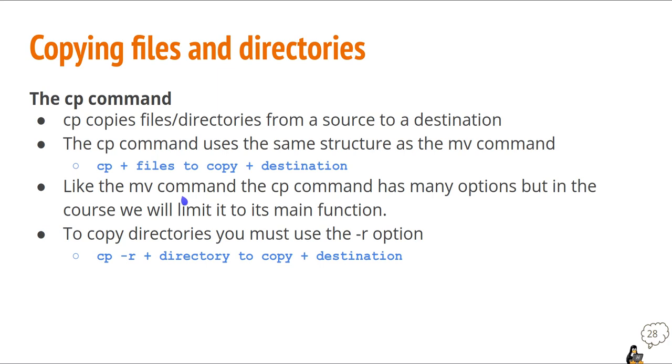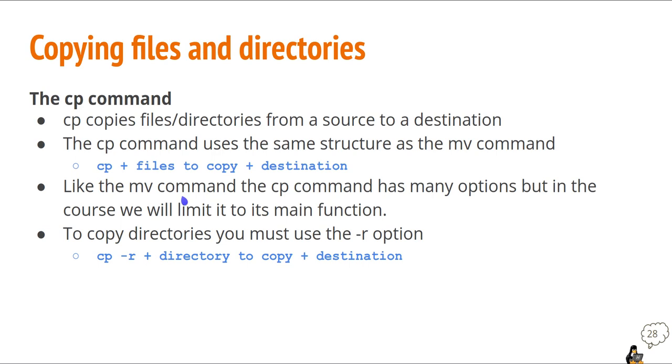The cp command uses pretty much the same formula as the mv command. Cp, files to copy, plus destination. Like the mv command, the cp command has many options. However, since this is a Linux fundamentals course, we're going to stick to its main purpose and its main function, which is copying files and directories from one place to another.